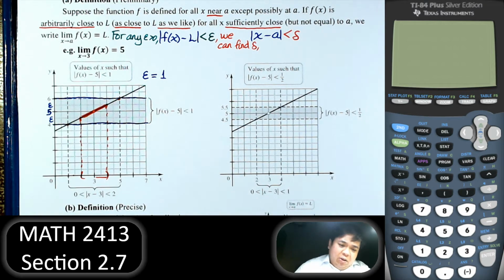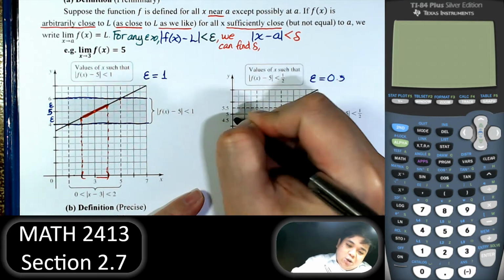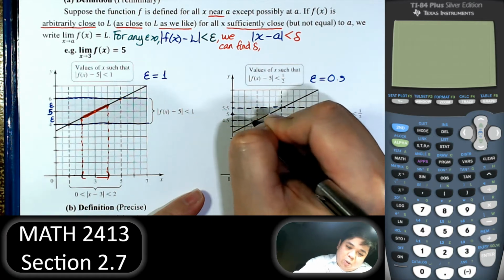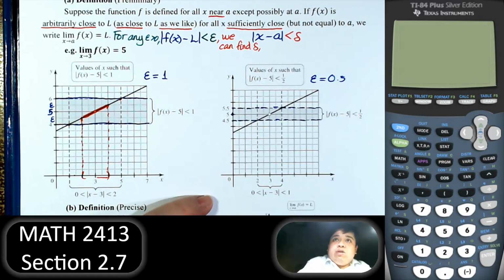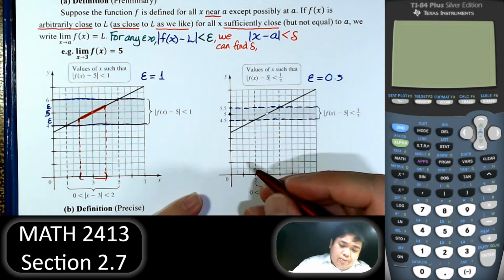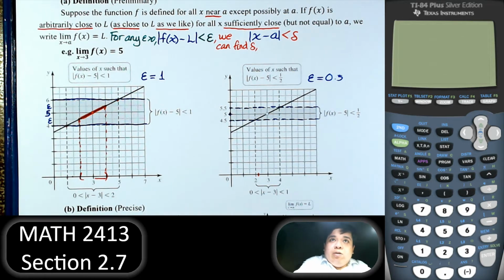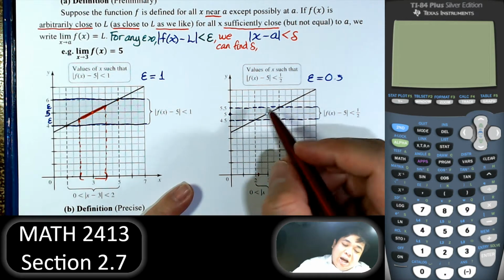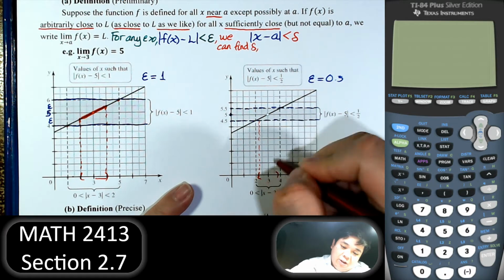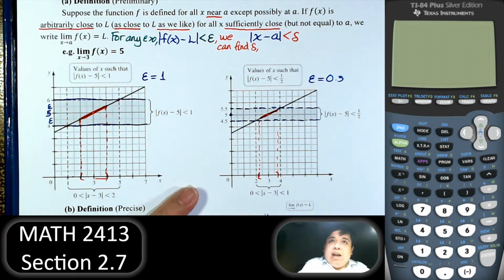Right. Now, if we want to be smaller, how about we let epsilon be 0.5 in this case. So from 5, we go 0.5 up, which is 5.5, and go 0.5 down, which is 4.5. And so the y values are going to be between this. In that case, I can choose the x values between 2 and 4 to guarantee that the y values are between 4.5 and 5.5. Right? So now I can choose something like this interval. With that interval, the y values are completely between 4.5 and 5.5.